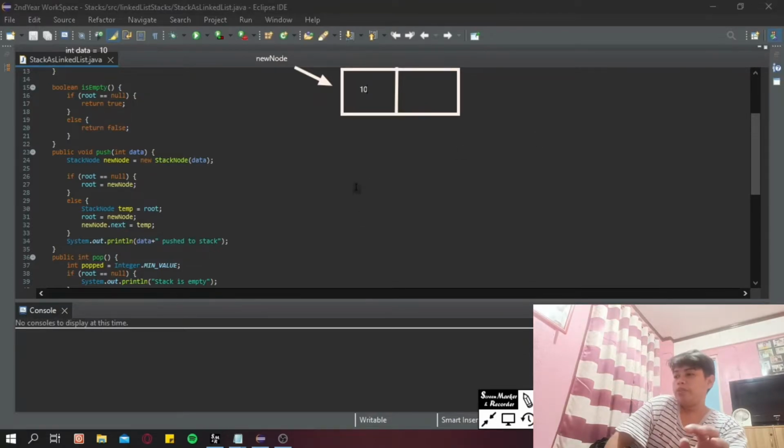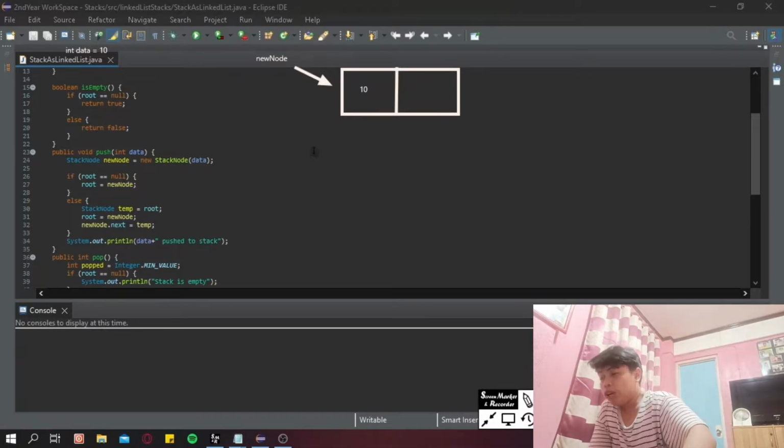After that, it will test if root is equal to null.